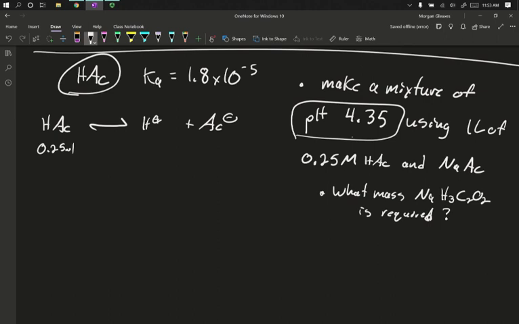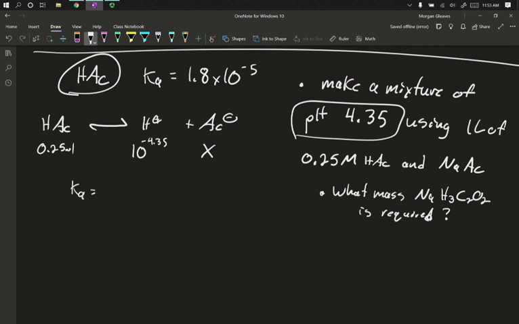If my pH is 4.35, that means the concentration is 10 to the negative 4.35. Remember to turn our pH into H+ concentration. I want a set amount of H+. I want it to be this amount. So what the heck does my acetate need to be to pull that off? And so we're not looking at the dissociation amounts, we're looking at the necessary concentrations of each component, with the ones that we want set plugged in, and solve for the unknown that makes these true.